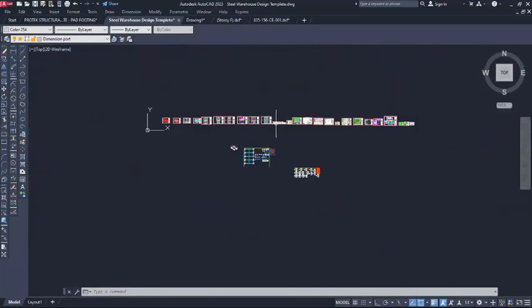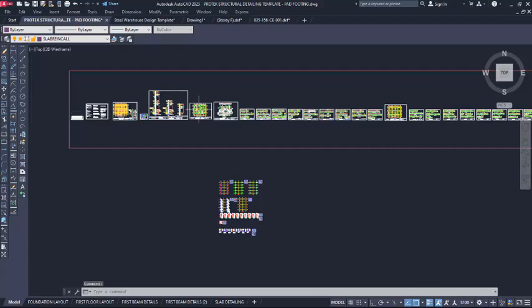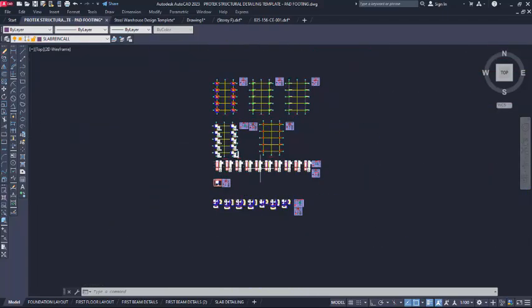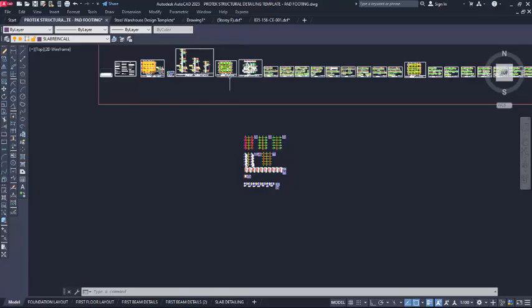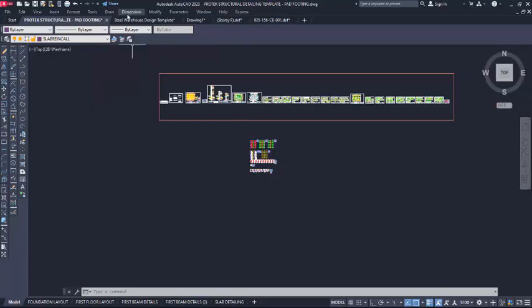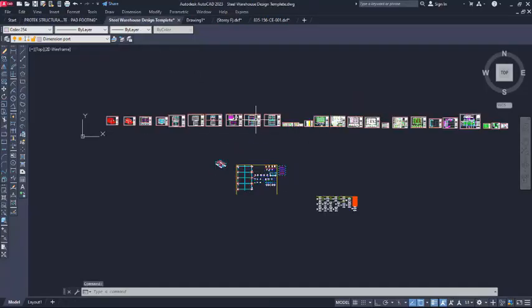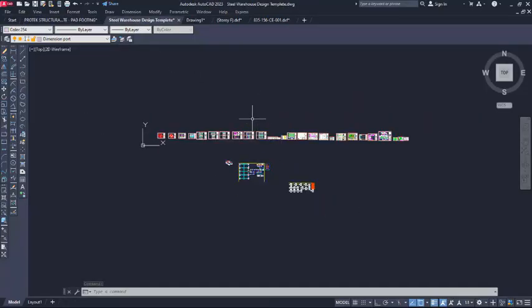Okay, so this is how you actually produce your drawing. If you navigate to the Protek Structural complete template for the past footage, you still have your drawing. So you have to edit your foundations using this particular template. And then your roof structure, you now edit it using this template successfully. I believe this has explained deeply how you can successfully organize your presentation drawings in Protek Steel.